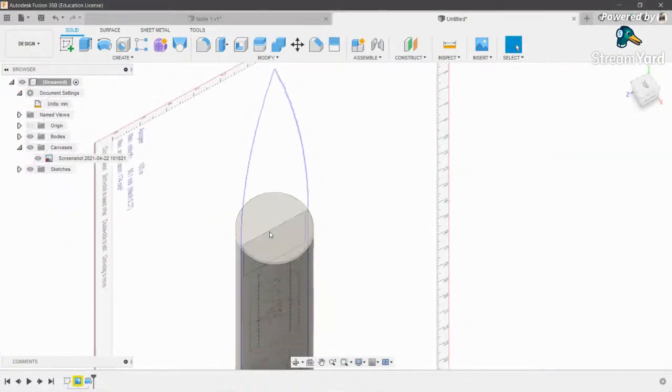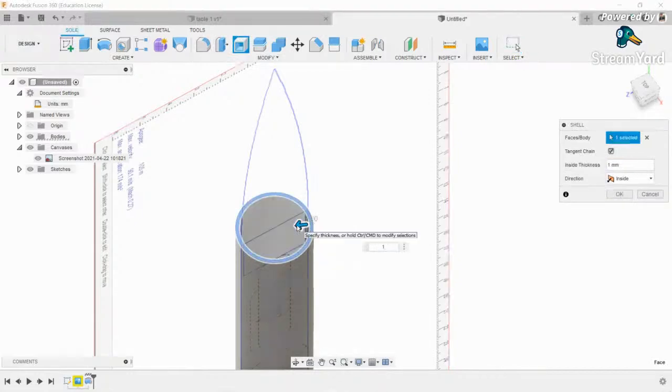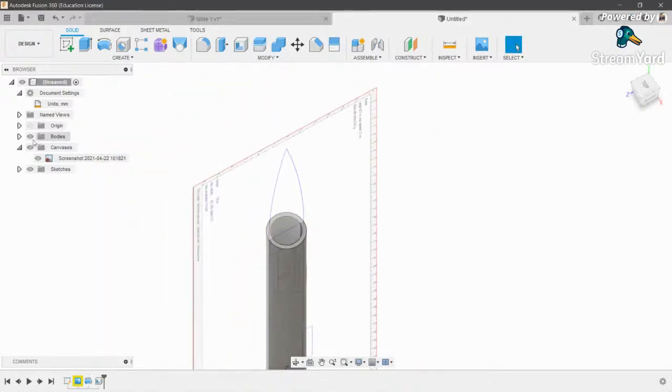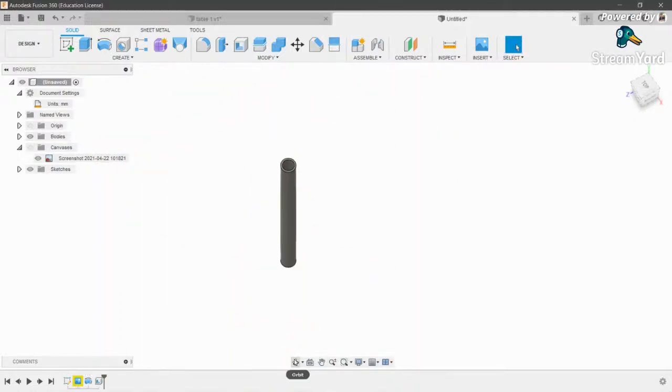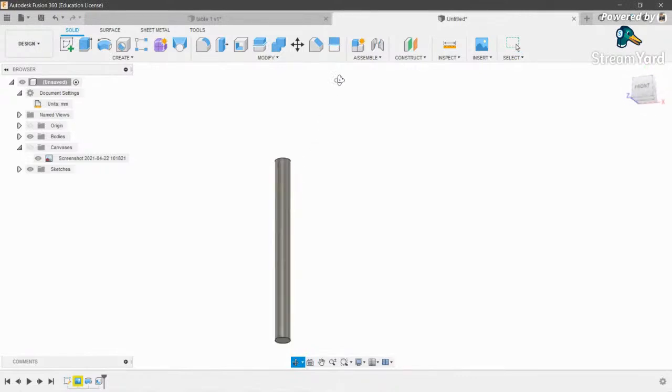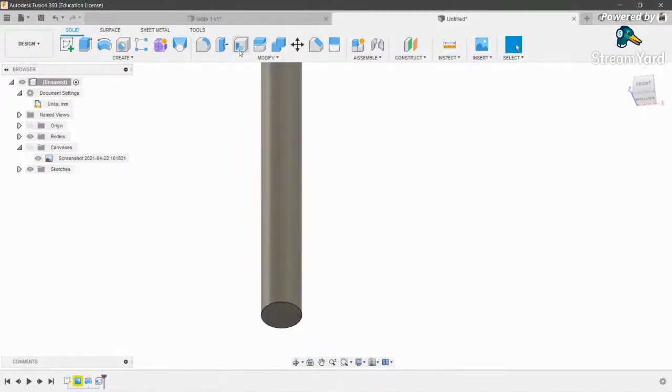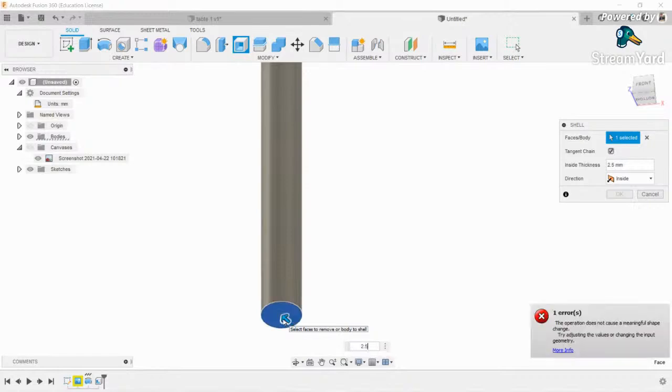I'll again go back to millimeter and choose the shell option. 2.5, exactly 2.5 I'll cut here. If I hide the canvas, you can see I have cut it 2.5. I forgot to cut here, so I'll cut here also 2.5.